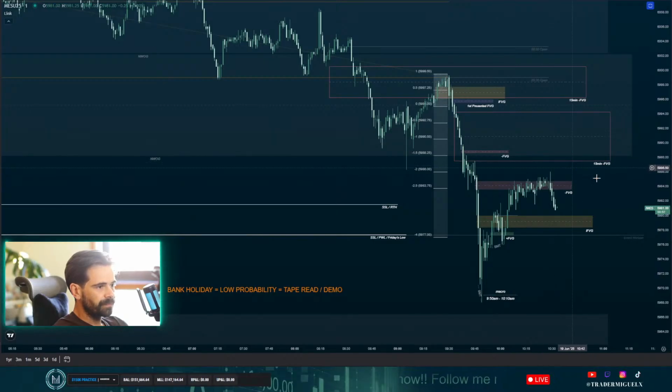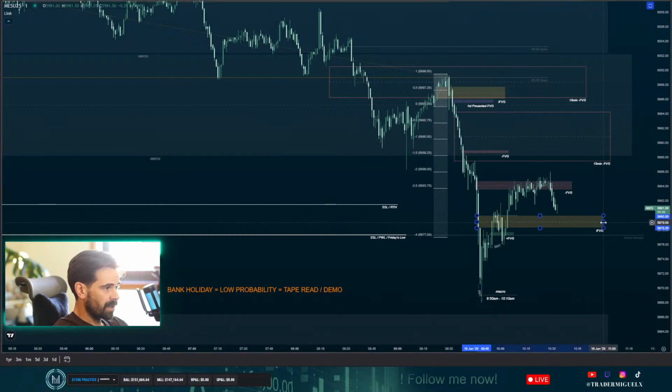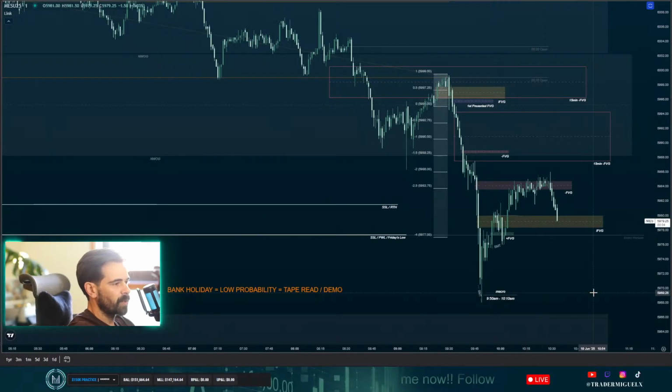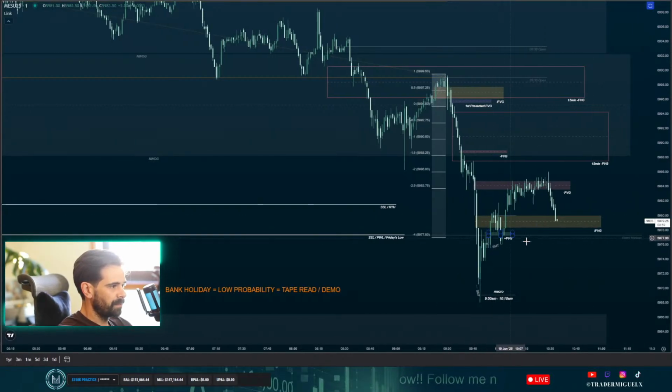NQ was able to go to the 15-minute fair value gap. ES went short to it, so since NQ took that retrace to the 15-minute, it can eventually mark a continuation to the downside. But at this point, I would like to see this event horizon be inverted. I mean, I want to see price come down here, eventually use event horizon as a resistance, and then move lower. So we are retesting the order block here, the fair value gap that got invalidated, or inverted, I mean.